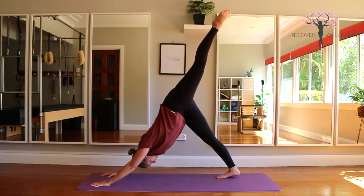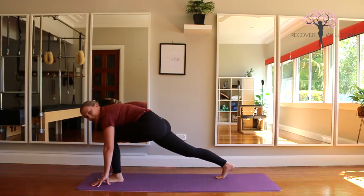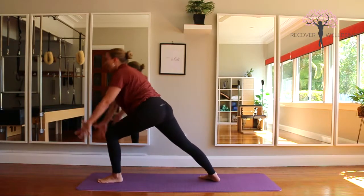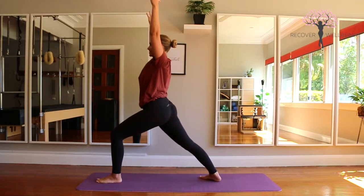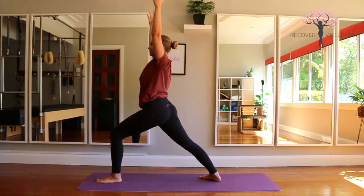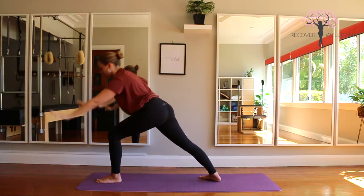Inhale, left leg lifts. Exhale, left foot lands in between the palms gracefully. Back foot plants onto a 45-degree angle. And we inhale, coming up into our warrior one, bending into that front knee. Slowing down the breath. One more. Exhale, palms lower to the mat.